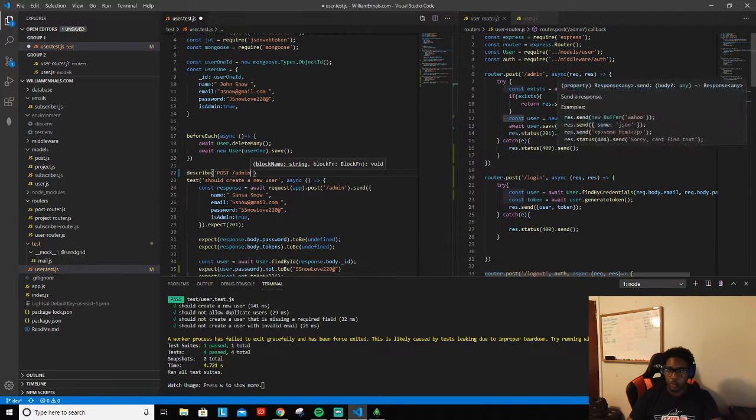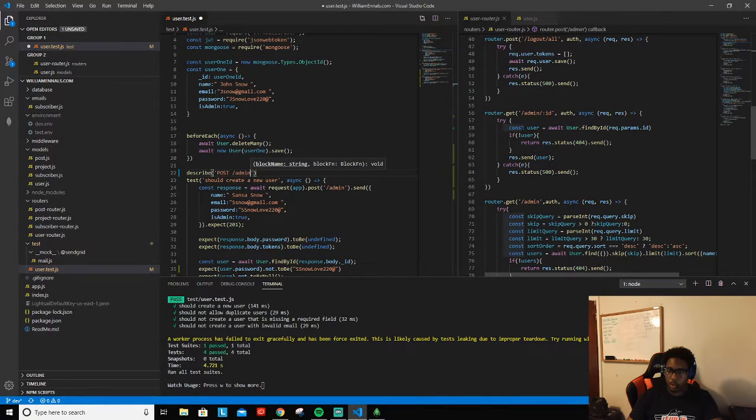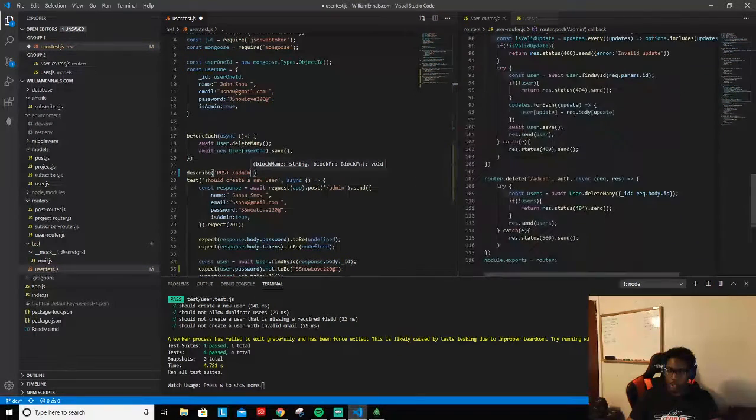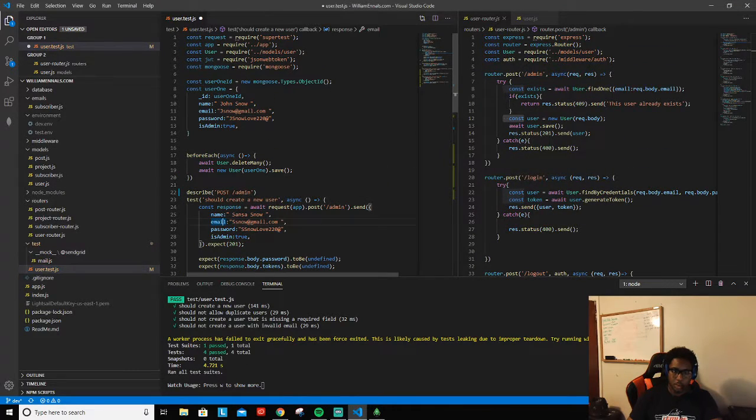We already have this, but the thing I didn't want to do is get admin. I guess I can do it like this, because we only have one post admin like this. So we say post slash admin should create a new user. This is literally saying that on this user router, that's how we're getting it. And then we can even just say user post slash admin.